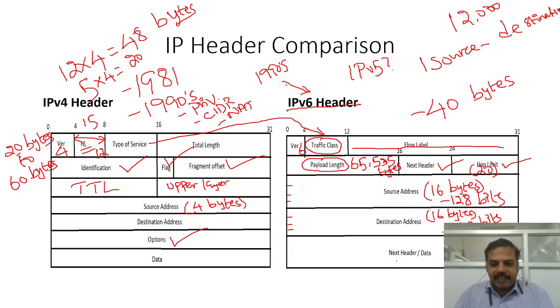The next field is next header. It's not mandatory that we should have the next header. If you want to include any useful option in the IPv6 packet, we can add the next header. Otherwise, we can attach the data following the basic header. So this basic header length is 40 bytes in IPv6, whereas it is variable in IPv4. The basic header in IPv4 is 20 bytes and it can be a maximum of 60 bytes, but here it is fixed at 40 bytes. Okay. Thank you.